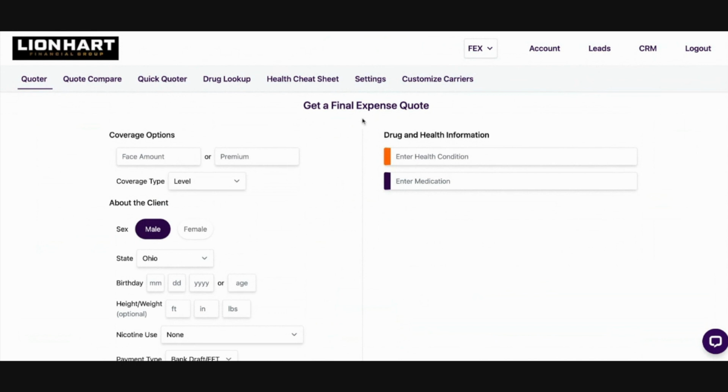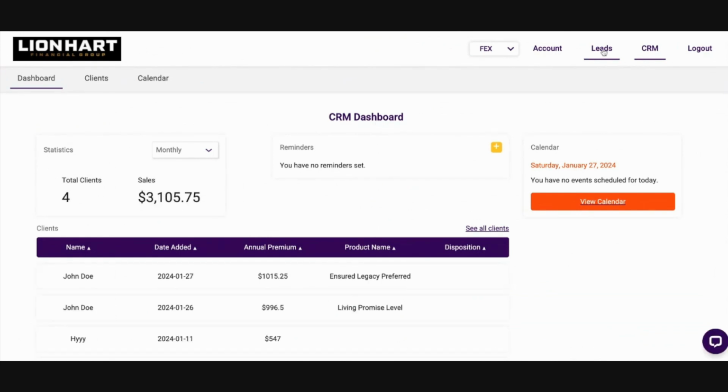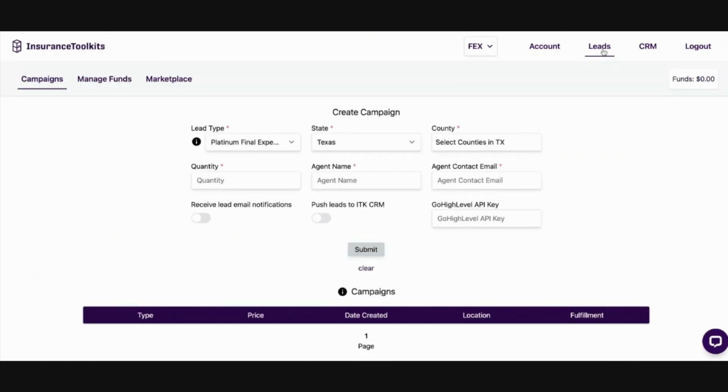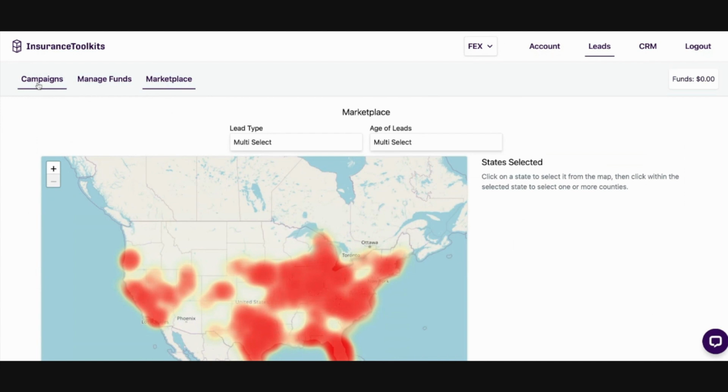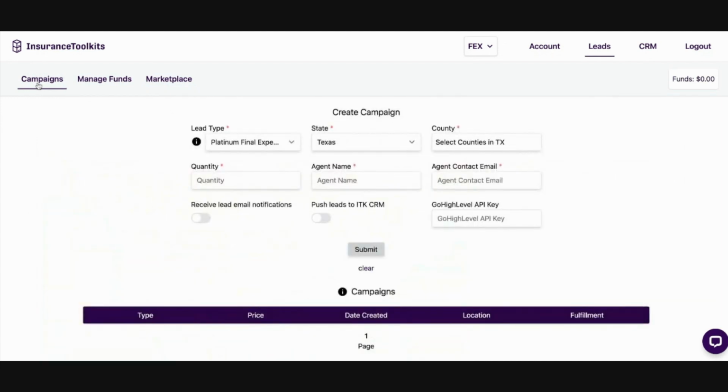We also have the ability to switch between, we'll go to the CRM here. We also have a leads platform. So in the leads platform here, I'll pull this up at the end. You could actually go look at the different campaigns. So the real-time campaigns are going to be listed here. If you want to purchase marketplace leads, they're going to be listed here. So the leads platform entirely, we create all these leads and generate them in-house.